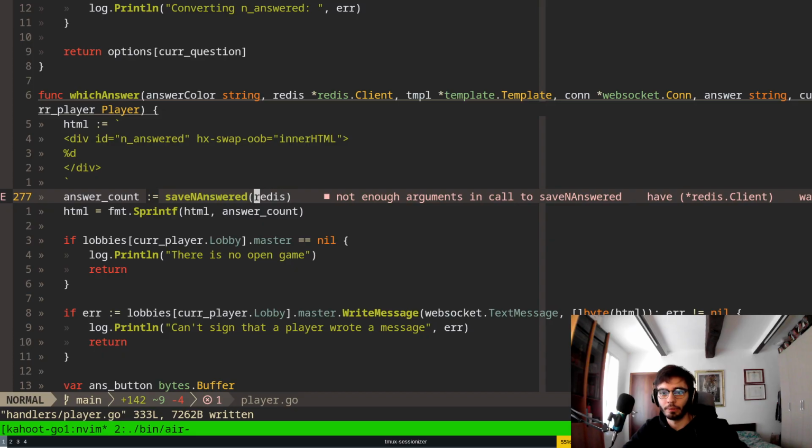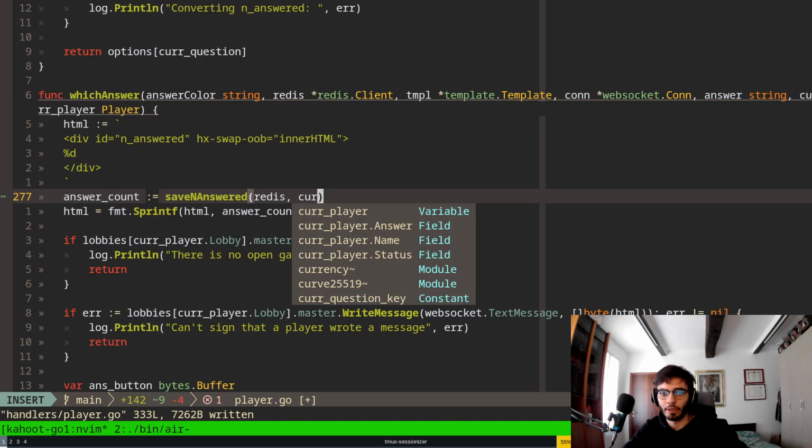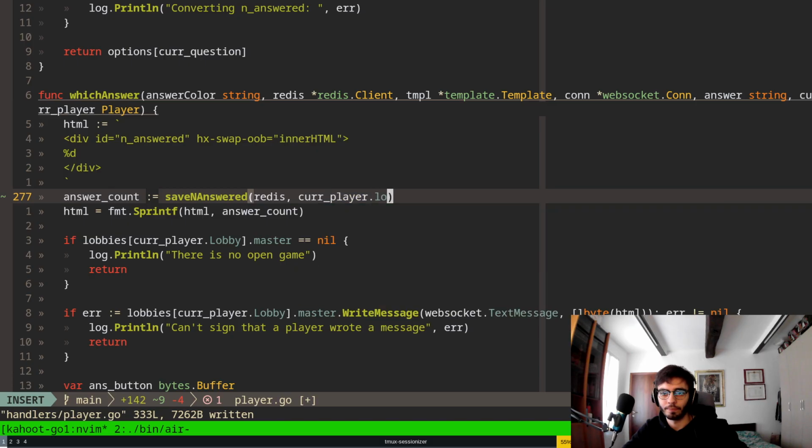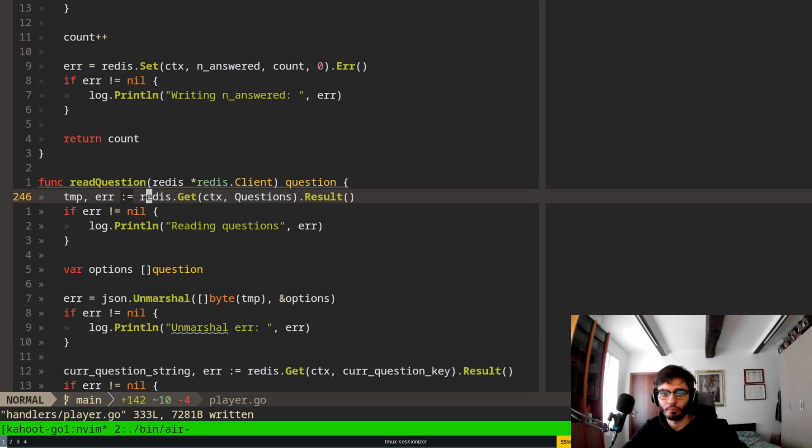Do we have the lobby? Yes, we have a player, right? Core player dot lobby. Okay, very well. So read the questions. Also, each question should be dependent on the lobby.